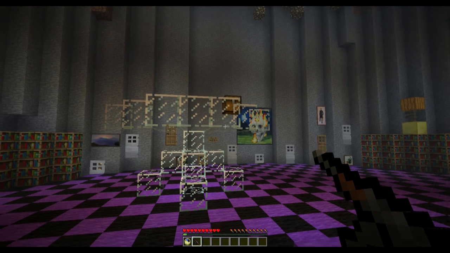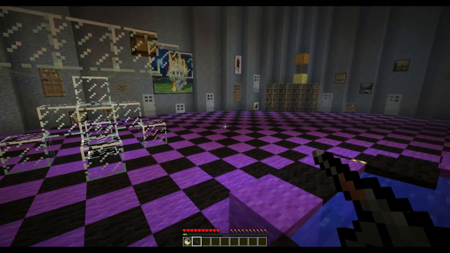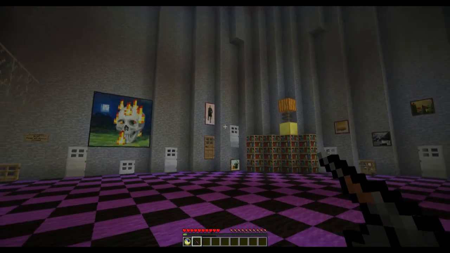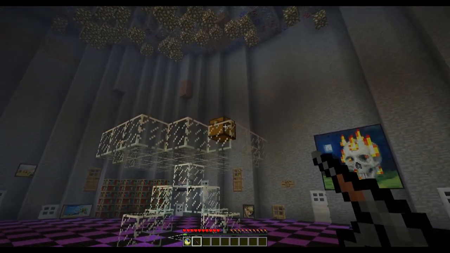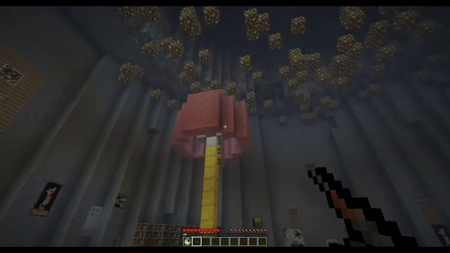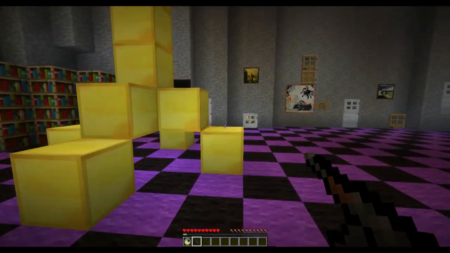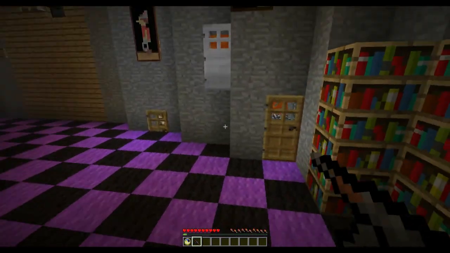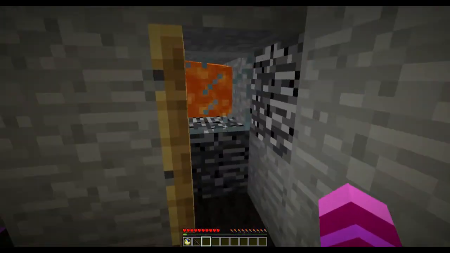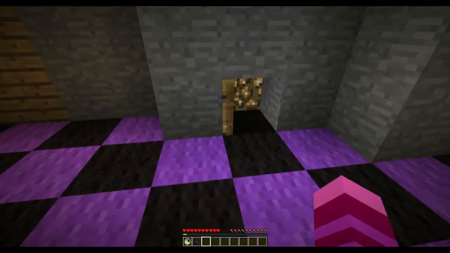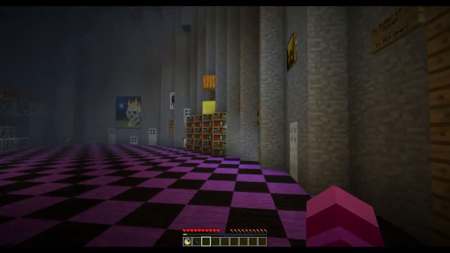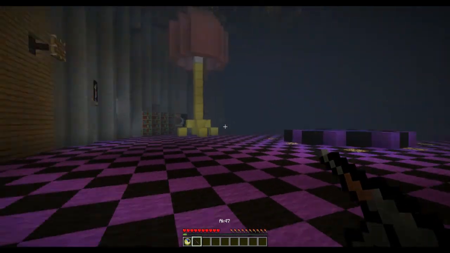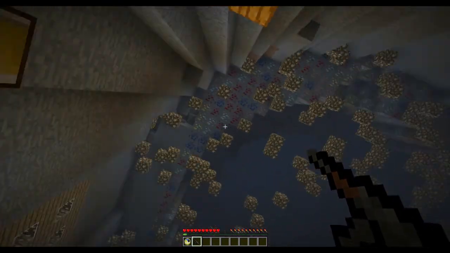So one of the rules of this map is that you could only break glass, which I didn't know at the time, but would really fit well with adventure mode because you need to get this chest from up here. And the other really important rule for this map was that you could not do any crafting outside of your 2x2 inventory window. So you weren't allowed to craft anything in a crafting table.